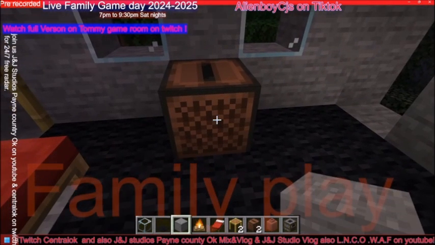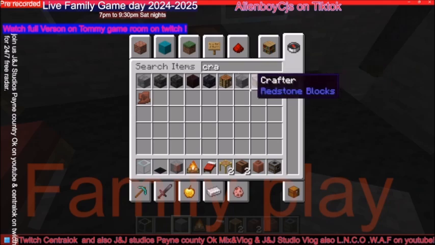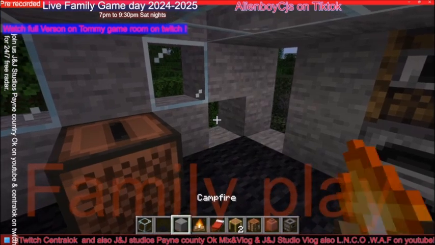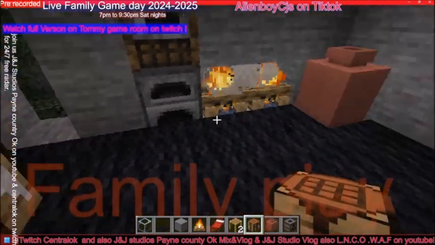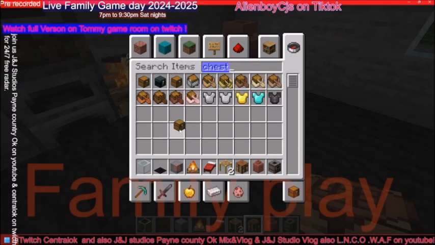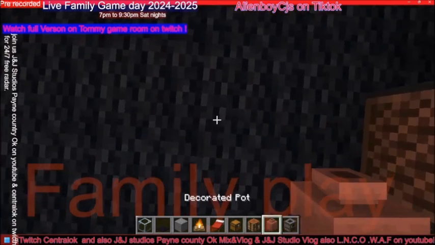Got that. We just need a crafting table, maybe. Crafting. Search items, CRA. We don't need that no more. Crafting. Search items, chest. And tomorrow we probably fill up everything else. I thought that was supposed to be a chest. Here it is.